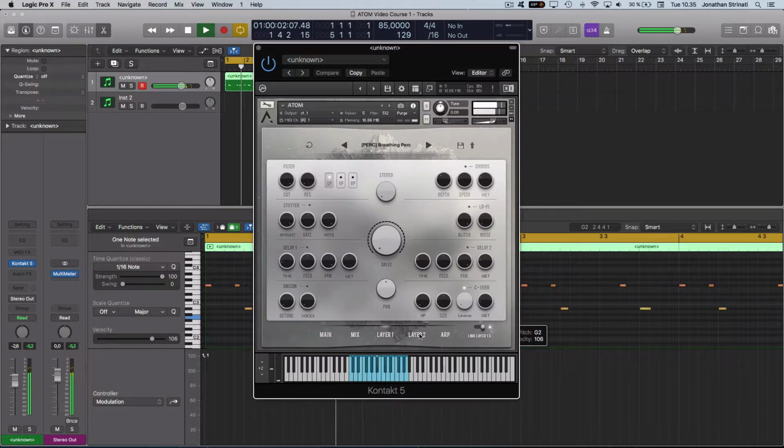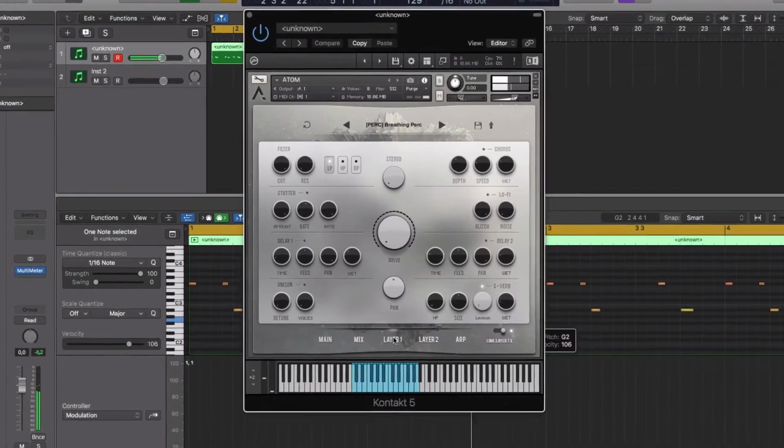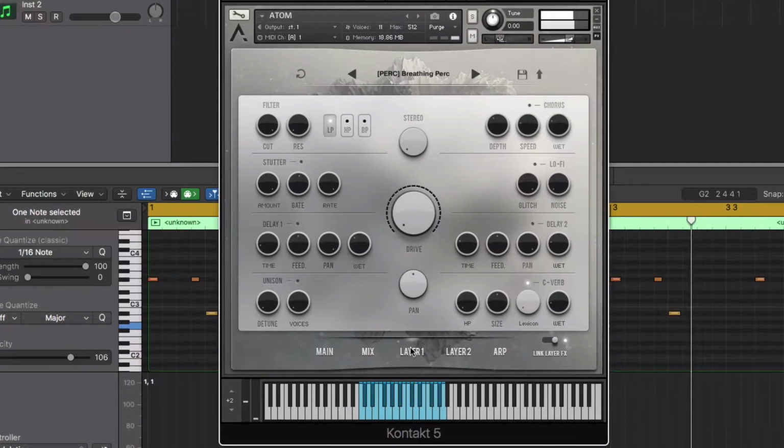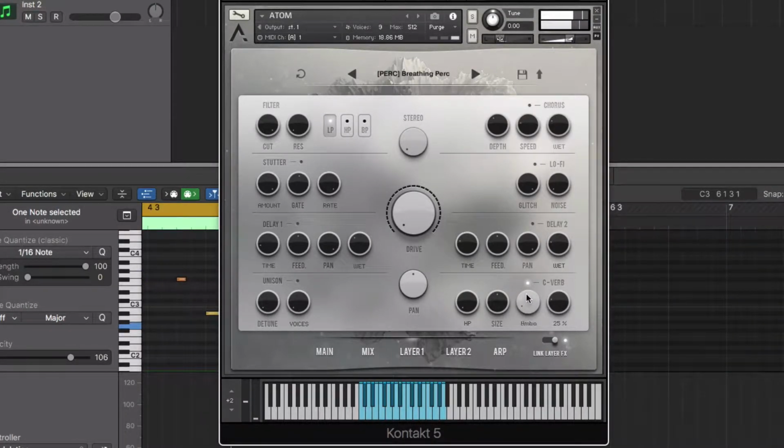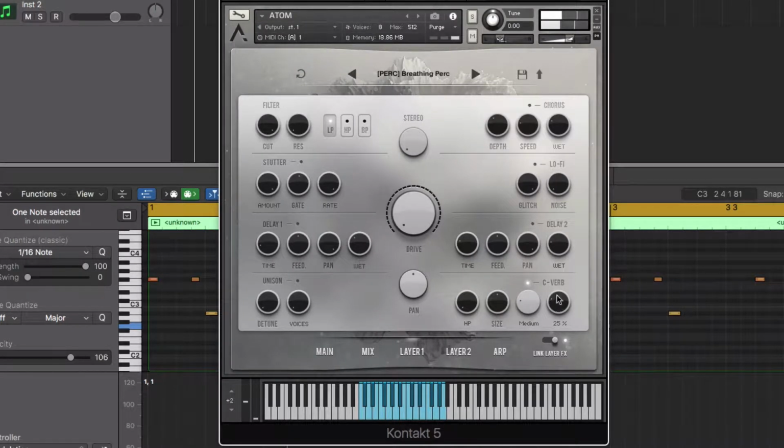Let's look at using some of the effects now to process a bit. Let's experiment with this reverb. Could use the high pass to sweep the low frequency out of the reverb.